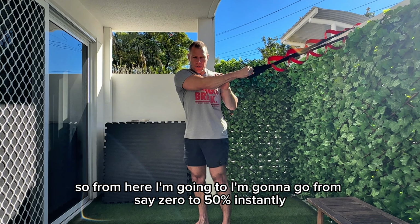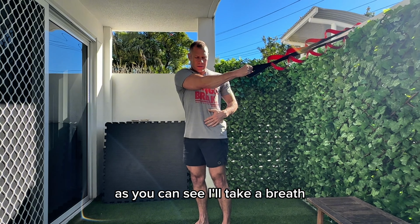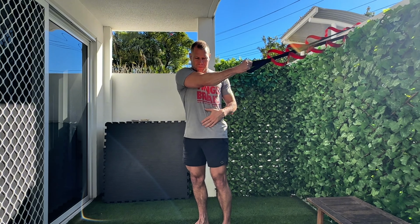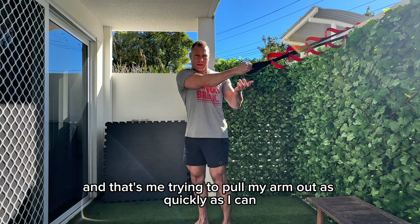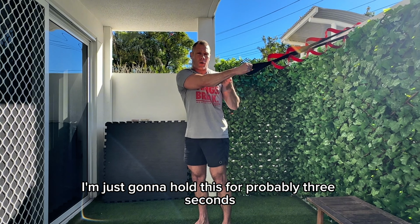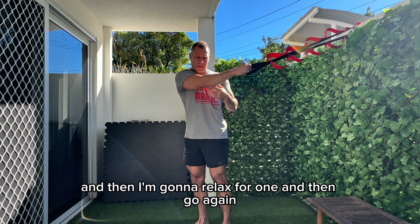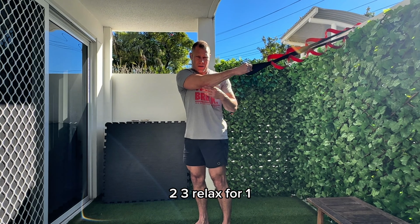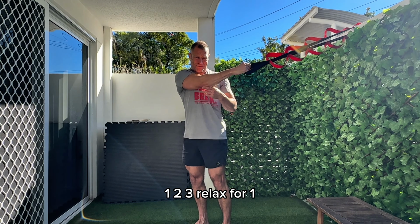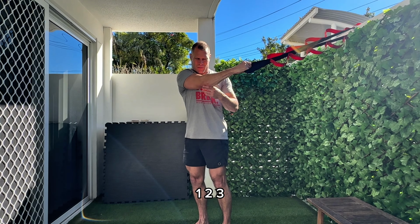So from here, I'm going to go from say 0 to 50% instantly. As you can see, I'll take a breath. And that's me trying to pull my arm out as quickly as I can. I'm just going to hold this for probably 3 seconds, and then I'm going to relax for 1, and then go again. 1, 2, 3, relax for 1. 1, 2, 3, relax for 1. 1, 2, 3.